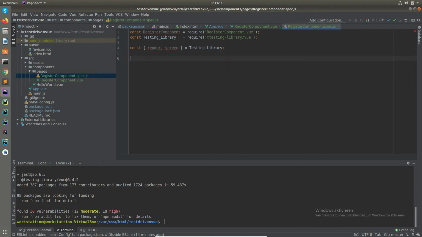So we specify here it. It accepts two parameters, the description of what you are testing, and the function. We use the arrow function here.